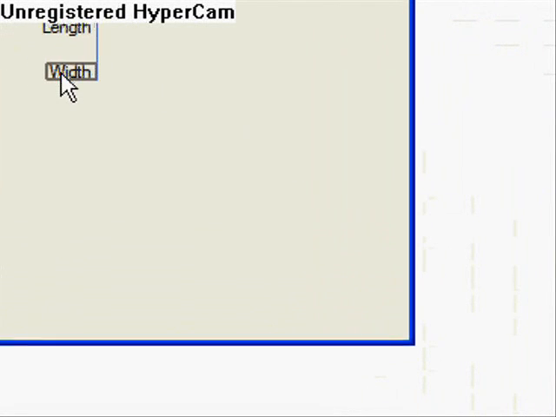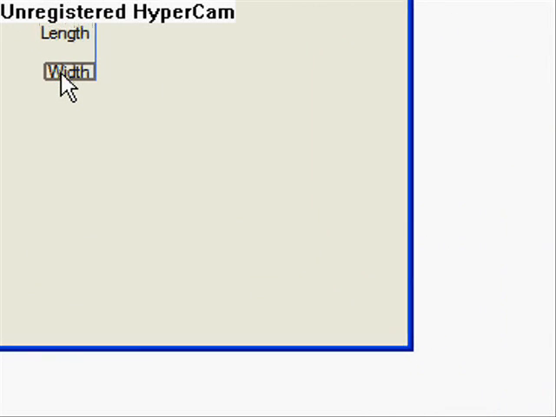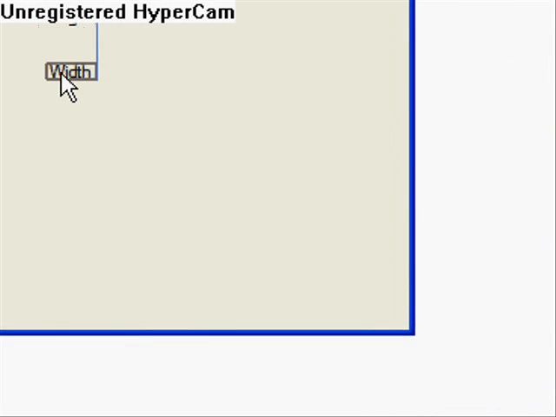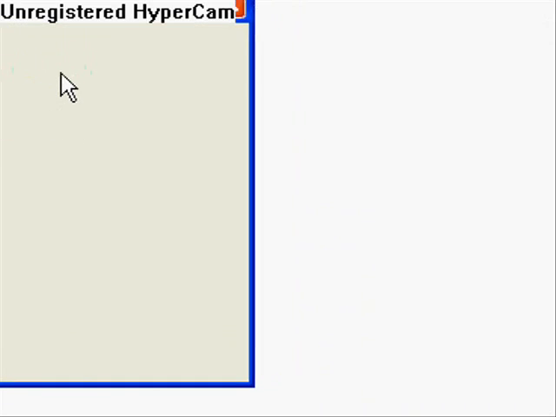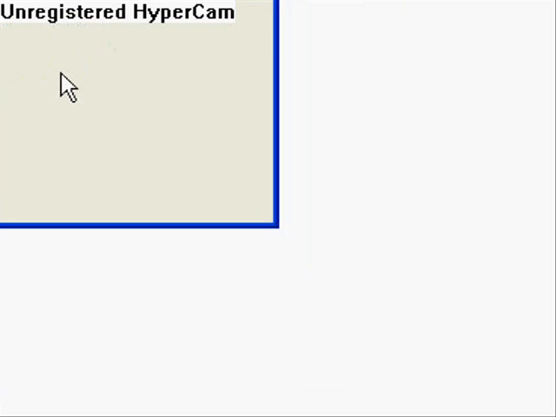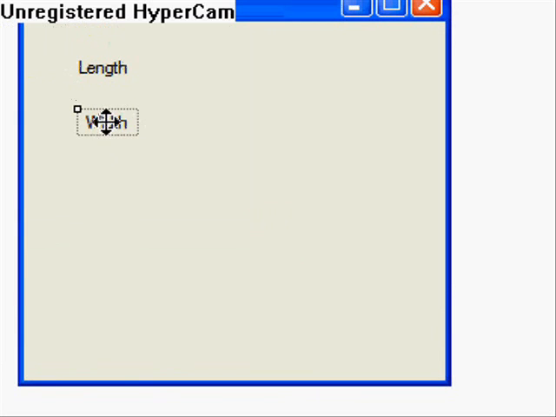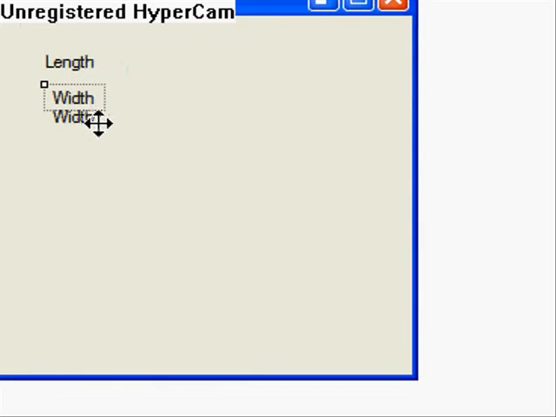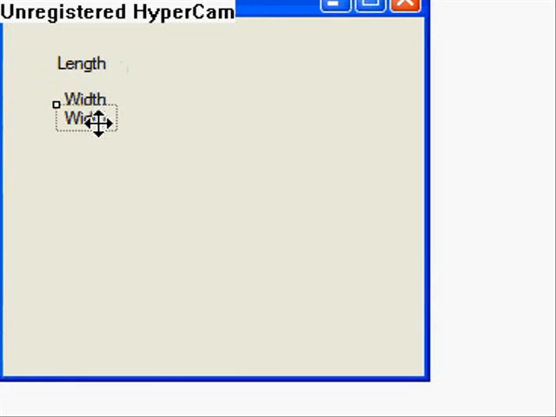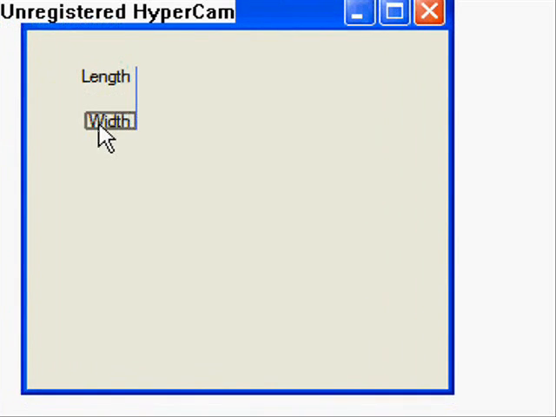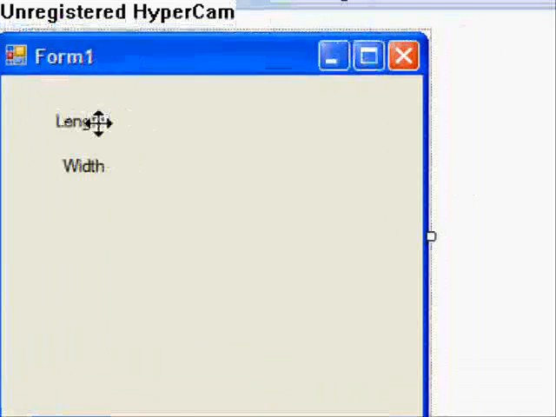We can align it, as you can see with the blue lines, to whatever other properties are in a horizontal view or a vertical view, not diagonal. As you can see, we can align it to the left, to the right, and later on when we add text boxes and all that, we can align that with the label it's corresponding to. Now you can edit it all you want, make it look like, oops, just hit delete. So you edited your labels.